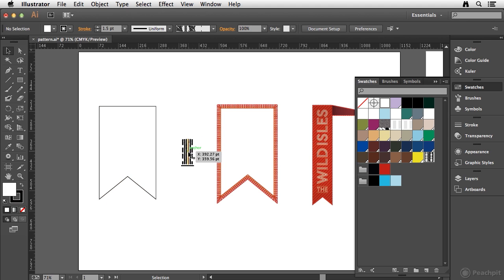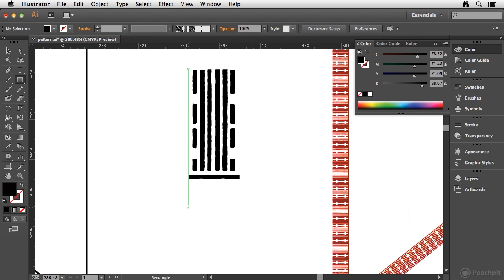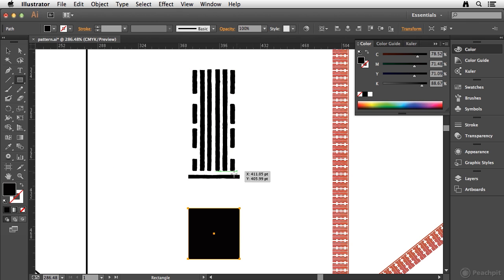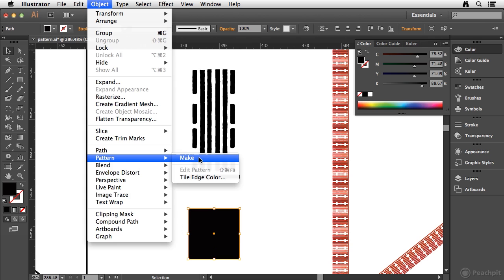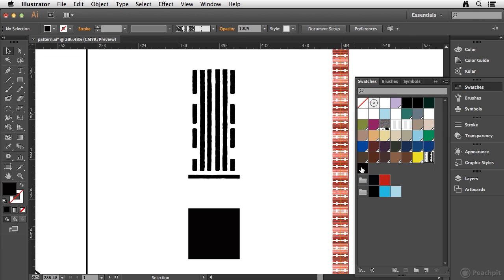And then the other portion of this is you also had to create patterns for how the corners were going to be created. So what I'm going to do, just very quickly, is using my rectangle tool, I am going to set my fill to black and my stroke to none. And I'm just going to draw a square that is about the same width as this pattern. And with this selected, I'm going to go to Object, Pattern, Make. And I'll go ahead and give this one a name of LBV Corner. There we go. And then I can just go ahead and double click to exit out of there. And now we have, it's hard to see here, but this is our LBV corner and there's our LBV side.